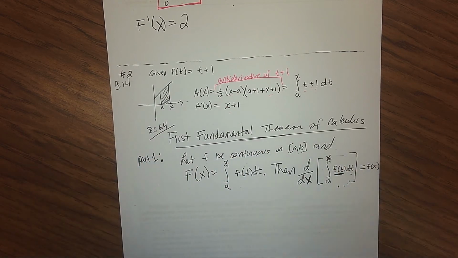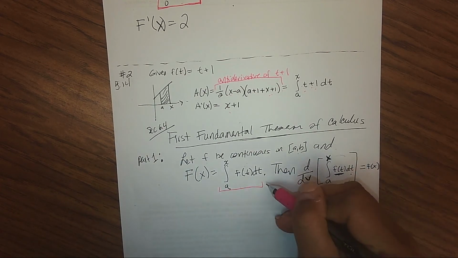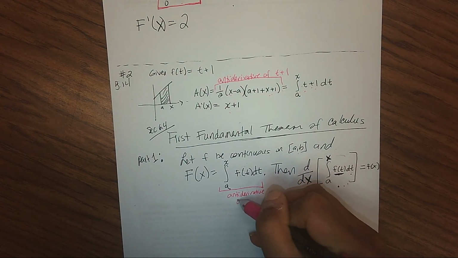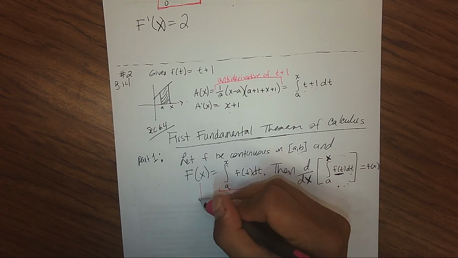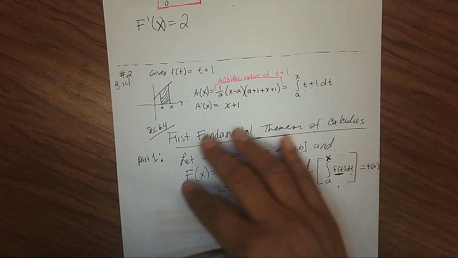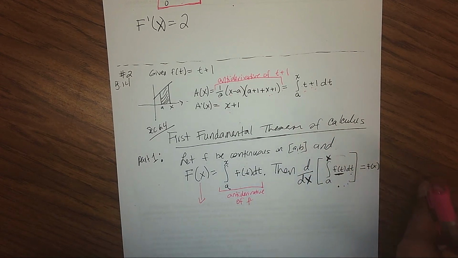That's all the first fundamental theorem of calculus says. It helps you understand. Please jot yourself a note that this represents the antiderivative of little f. That's what big F of x equals. It equals the antiderivative of little f. This theorem is showing that the antiderivative and the derivative are opposites, inverses of each other. It's like square rooting and squaring: when I take the derivative of an antiderivative, I get back the integrand, which is what I began with.